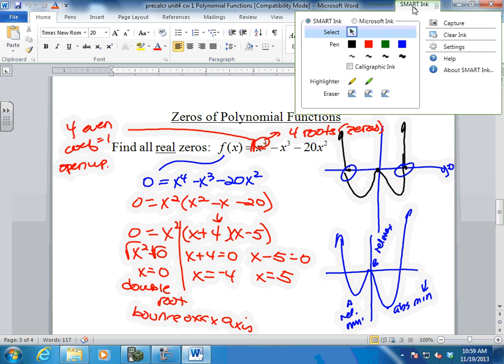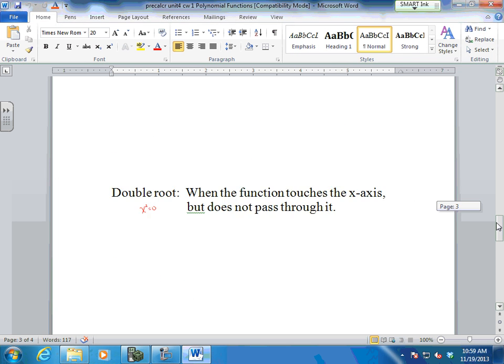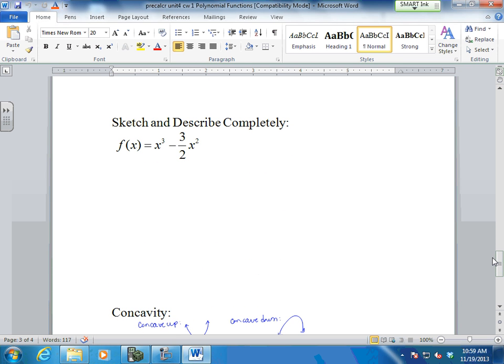Okay, let's try another one. It's kind of just building on what we already know. Now, let's sketch and describe this guy. This guy says, I have an odd exponent. I'm odd. What's my leading coefficient? Positive or negative? Positive. So, anybody remember where this should go? Like that. Down and up. Like this. Down and up. If you remember it that way, down and up. The opposite way is this way. That's the negative side.